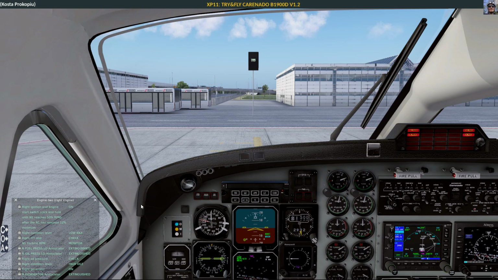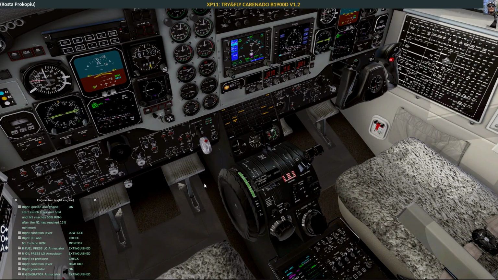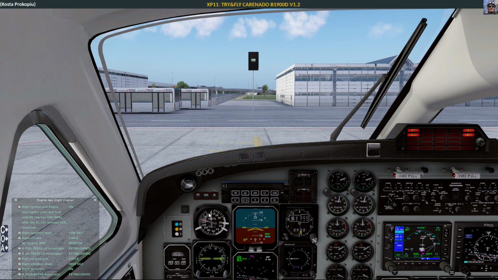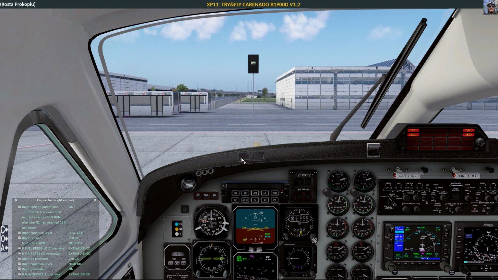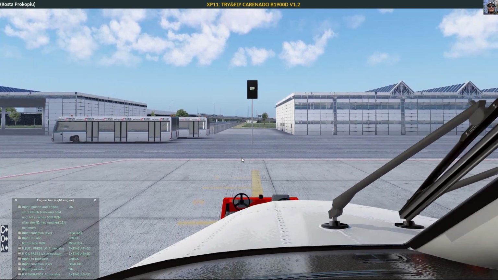So, right ignition and engine on. Start switch, click and hold until N1 reaches 50% RPM. After the N1 has reached 12% minimum, right condition lever into the low idle position. So at the moment we are in the fuel cut. And yeah, let's go and release the park brake. Hello? Ah, I think he's lifting us up now.